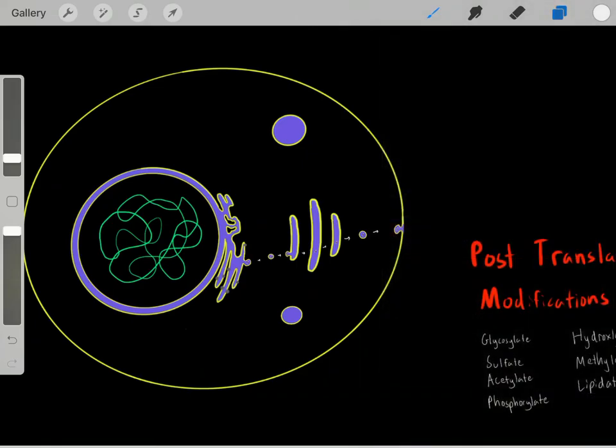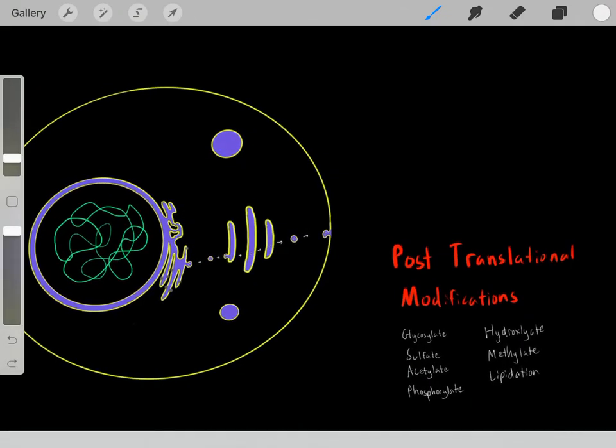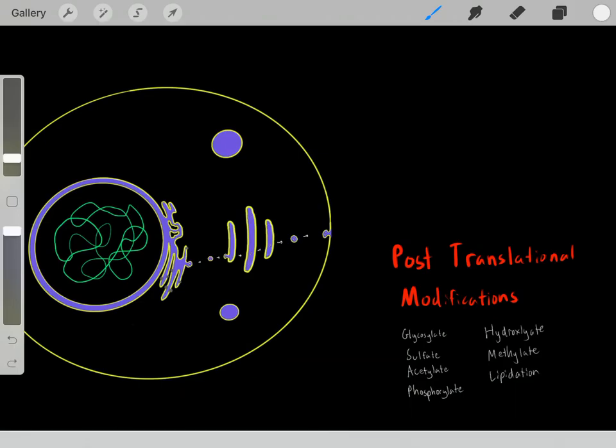And something else important to realize is that within this Golgi endomembrane space is where a lot of post-translational modifications occur. Because again, we kind of have these closed compartments. So inside these closed compartments, we can go through post-translational modifications. Because again, we know that this polypeptide has already been translated.